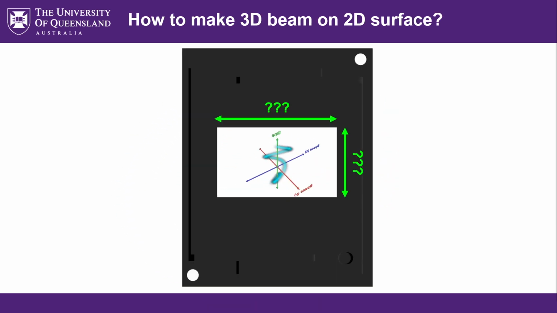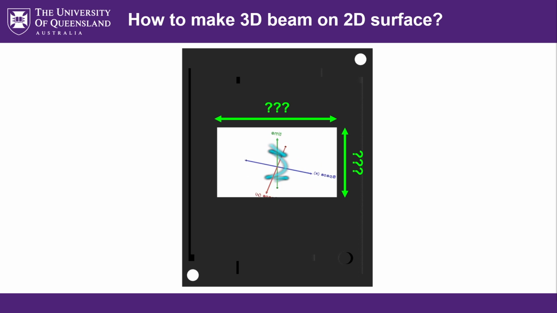But experimentally, how do we generate a 3D beam using 2D phase masks? So far, we've been looking at either generating 2D spatial patterns or 1D temporal beams, but now we're talking about something that's truly 3-dimensional in nature. But experimentally, we only really have optical components like spatial light modulators, which are flat 2-dimensional devices. How are we going to pack that 3D information about our light blob onto the 2D surface?